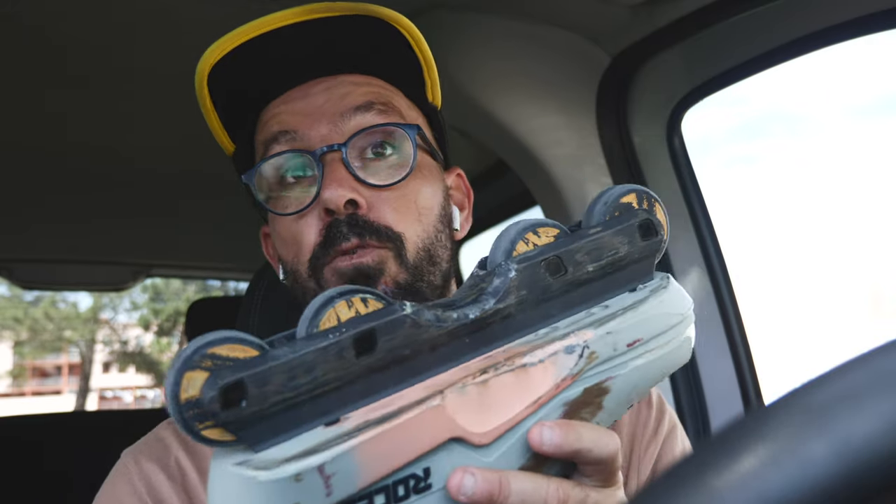I wanted to test the speed. Skating 56mm is always not the best for speed, but I can tell you this is a very fast frame, especially for this size of wheels. That's because of the bridges it has. Just like the Dam frames or the ADAPT Symmetrix frames, this is one of those frames that if you take the wheel off, the frame will not close — making wheel changes very easy.